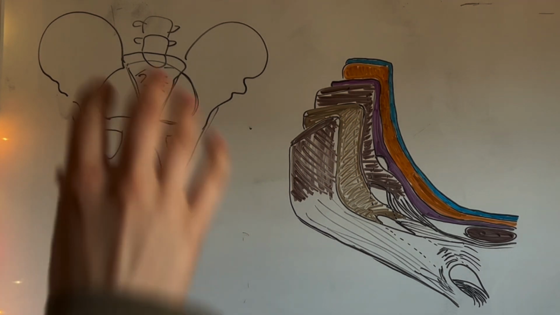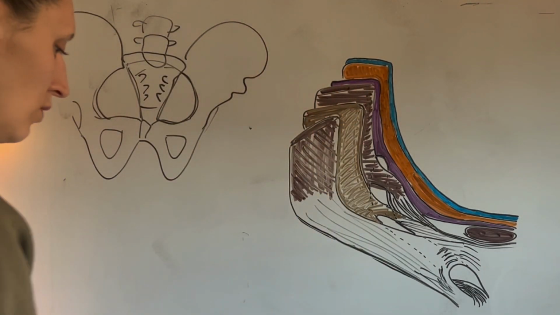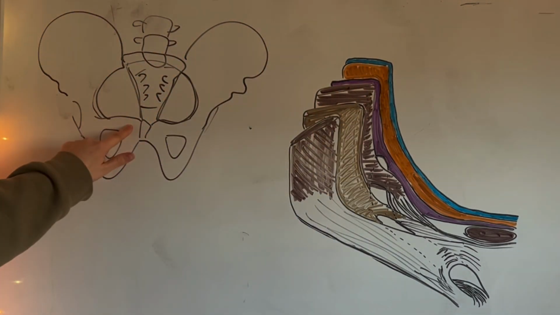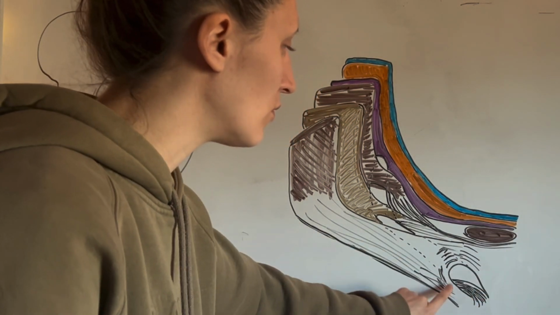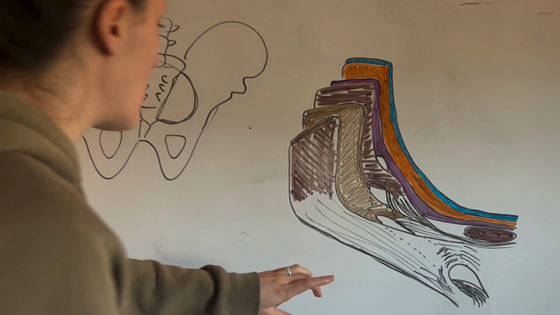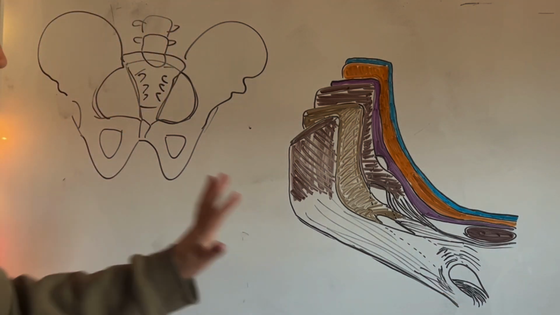Okay, I just wanted to go through this from a different view. So I'm going to erase this very quickly, but this is the pubic symphysis and pubic tubercle. Tubercle is where our lacunar ligament is actually attaching, which I've drawn in here. So I just wanted you to have reference.